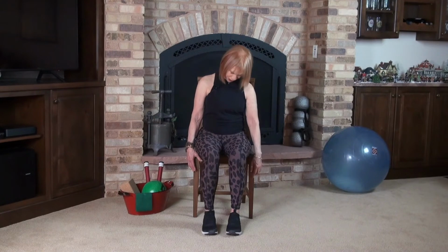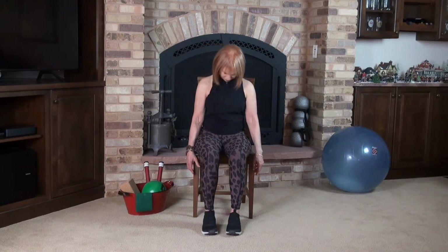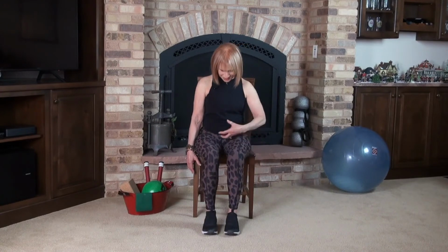Roll to your right side. This time we're just rolling side to side. Kind of let that weight of your head just drop down. And then we're coming back to the center. Take a deep breath in. Exhale the breath out. Then inhale, raise your head so that your eye level is straight ahead.